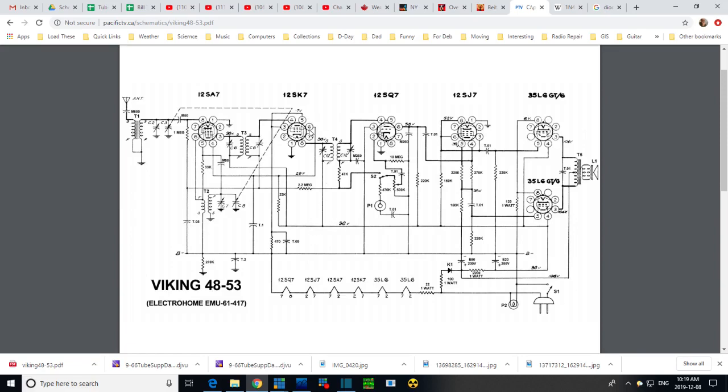Well, we can listen to the plate circuit on any one of these tubes. We can listen to all kinds of stuff here. Try to track down where the hum is introduced. If this is a general sort of thing, it could be all over the place. Tracking down these hums is not as easy as it might seem. Too bad we just can't pull the tube out. You know, I could pull it out and the radio will continue to operate briefly while the heaters cool off. But unfortunately, well, would that really tell me anything? If I just yank this tube out while the radio's operating.